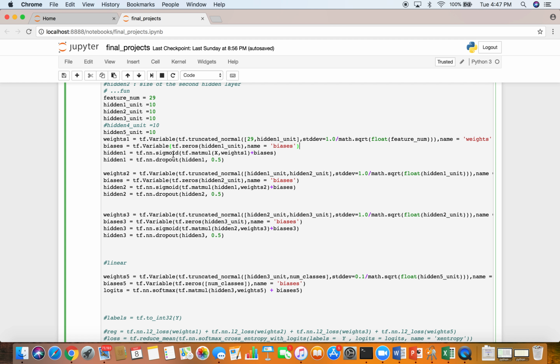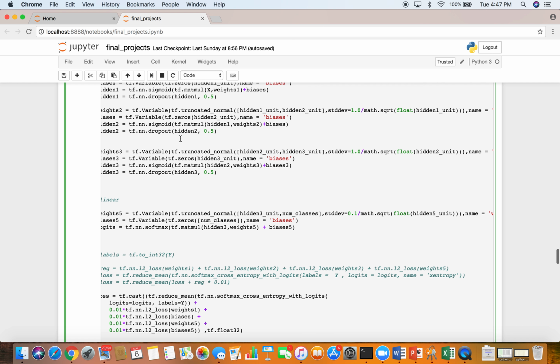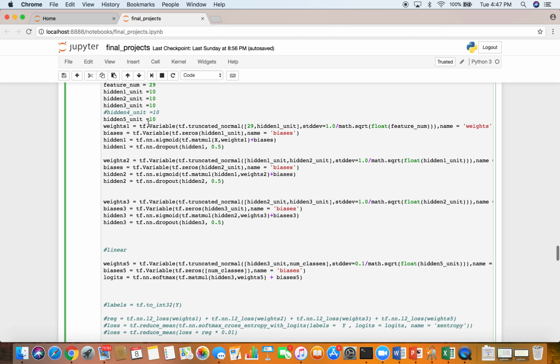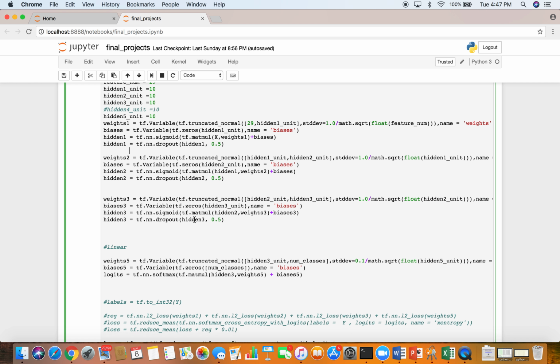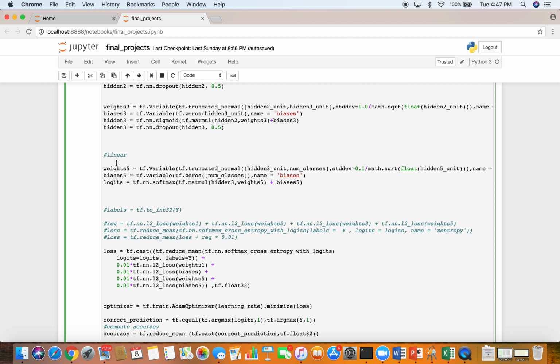I use a sigmoid activation function and the dropout method for preventing overfitting in each layer. So the first layer is the input layer, the second and third layers are my hidden layers, and here is my output layer with softmax.